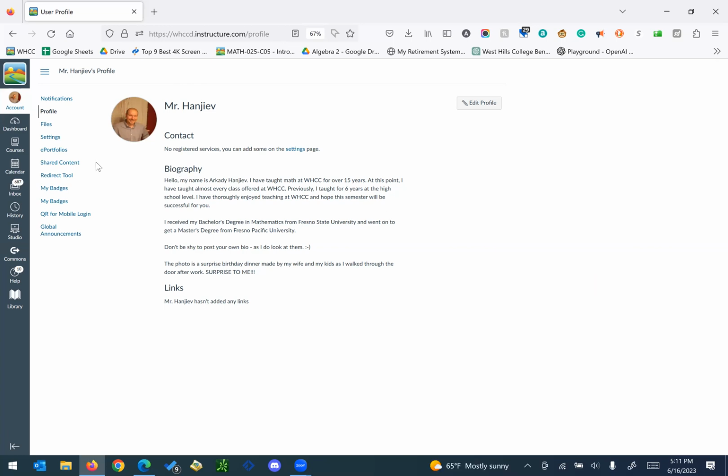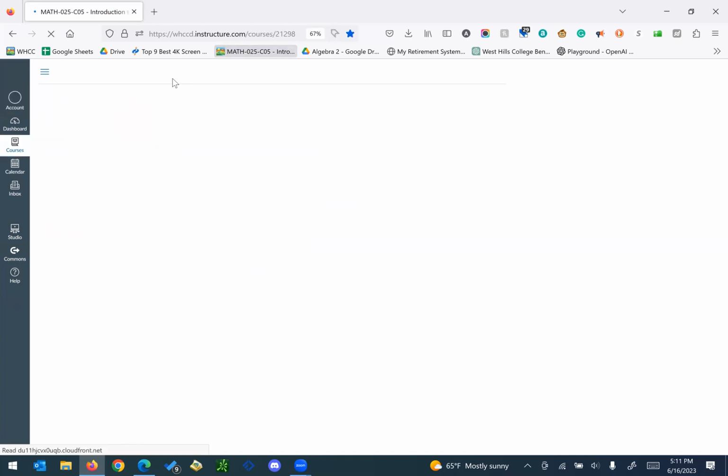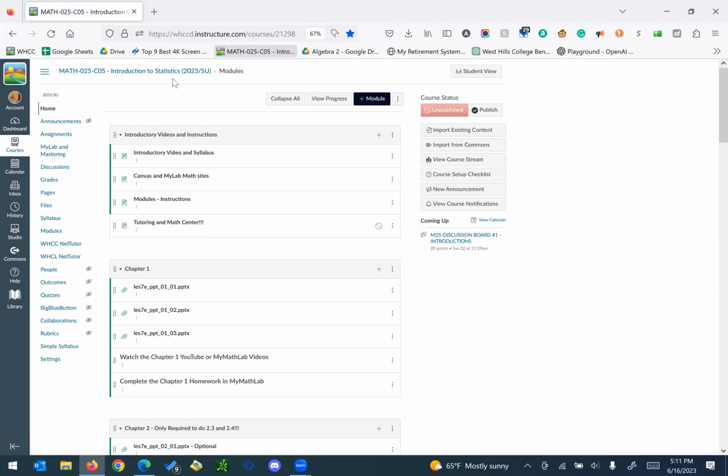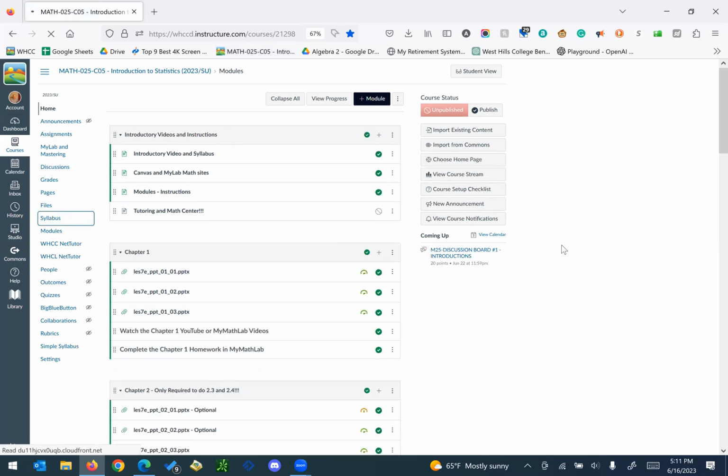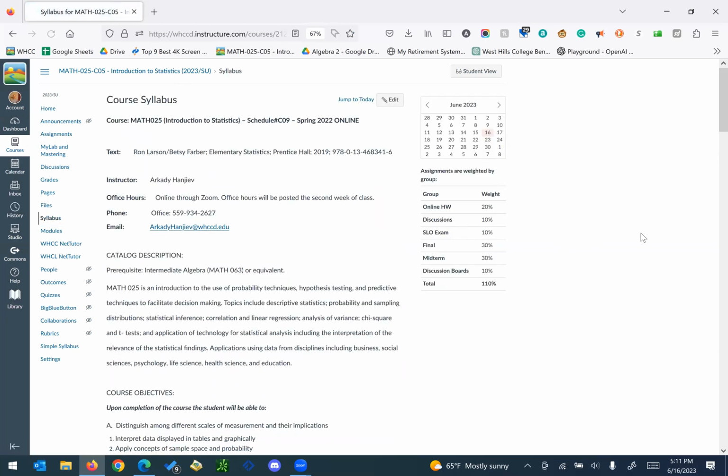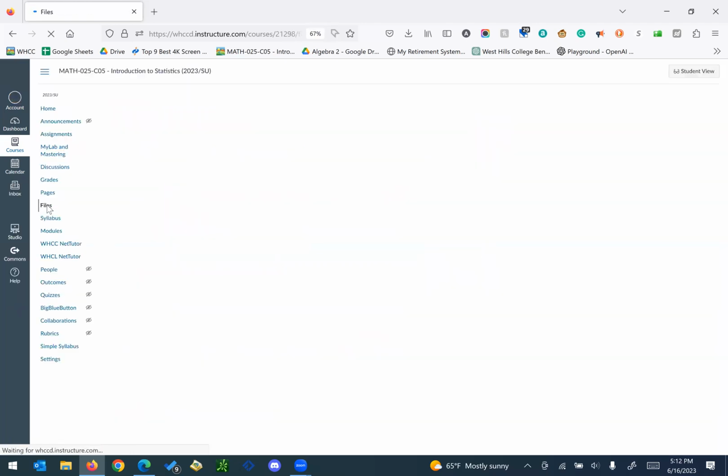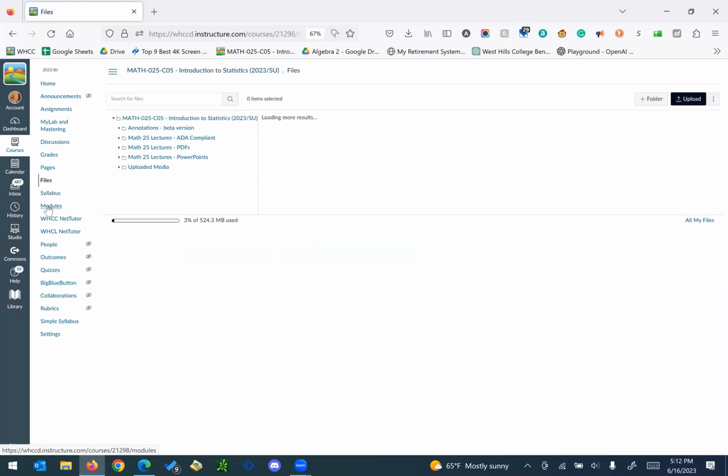So what I want to do now is go to the class itself, and let's just quickly go over one main thing here, which is the syllabus. I figure after I go over the syllabus, you get to decide whether you want to stay in the class or not. That's what that's for. And so the syllabus is in 2 different spots. You can click on the link that actually just says syllabus right there. You can also go to the files menu right over here, the files folder. And there's a whole bunch of stuff here, but one of them is the syllabus.